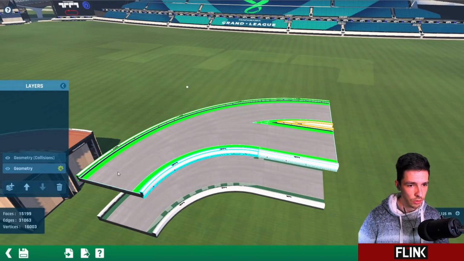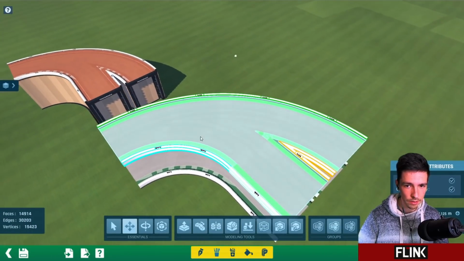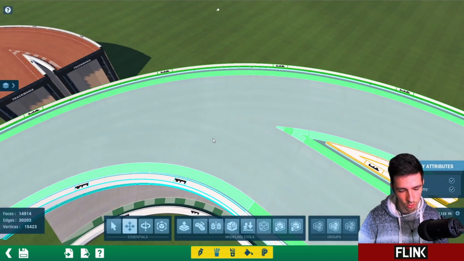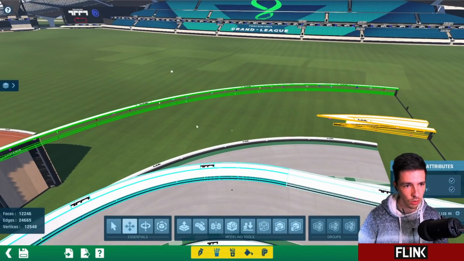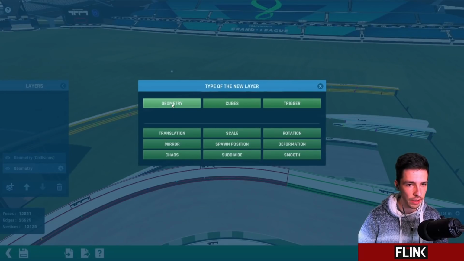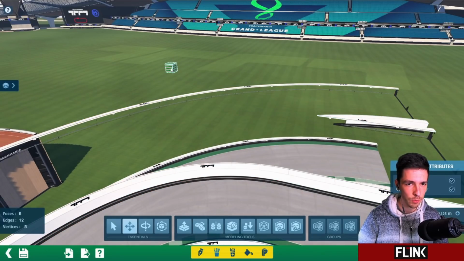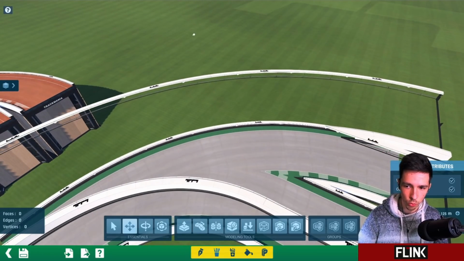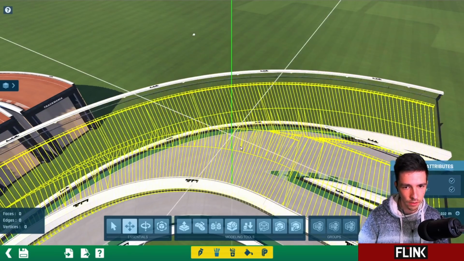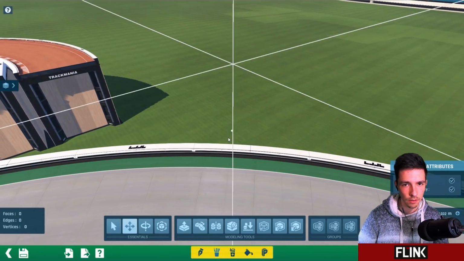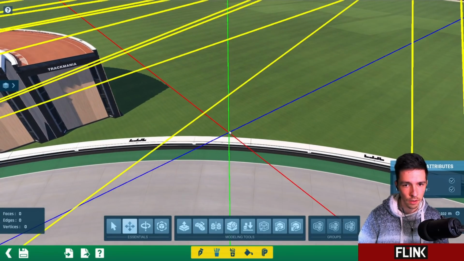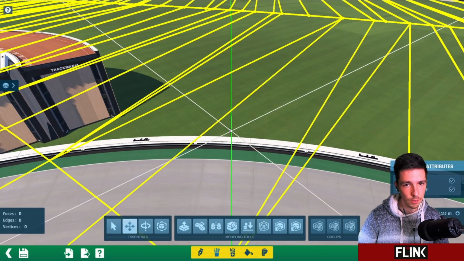Okay, so let's go into here again, geometry, click this once, click Control X. Okay, I got the road piece out. Now I will make a new layer, geometry. It will spawn a cube. I click the cube, delete it because I don't need it. Now I go to the tool step and put it to 0.032. Press Ctrl V. And now I gotta zoom in very close to the X here in the middle. As close as I can. And this is very finicky, but this is how I did it.